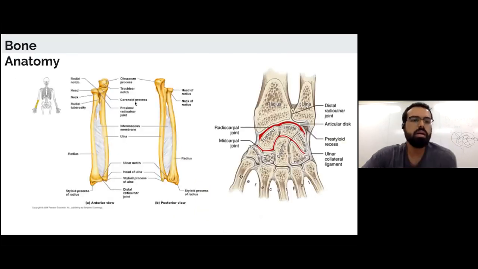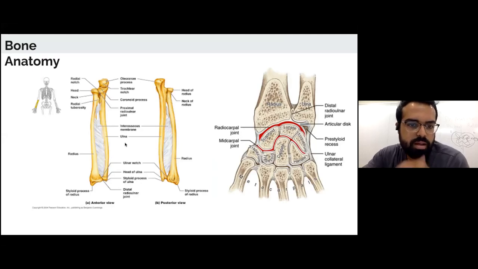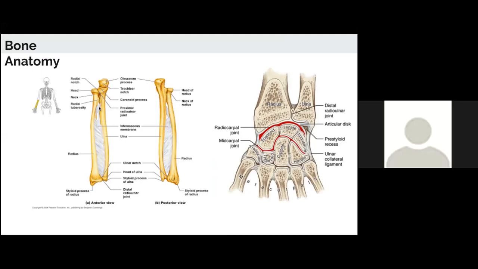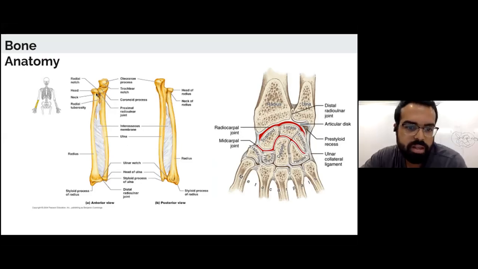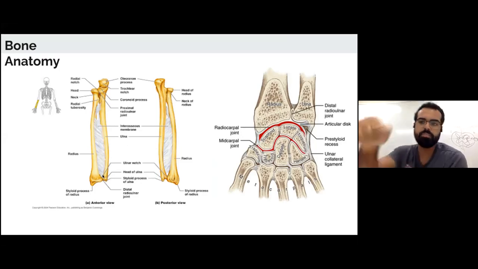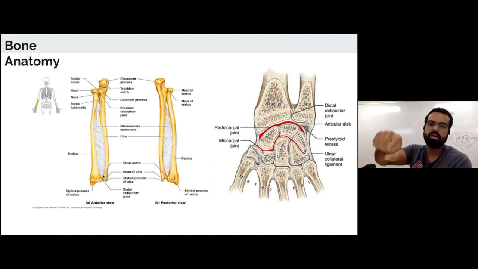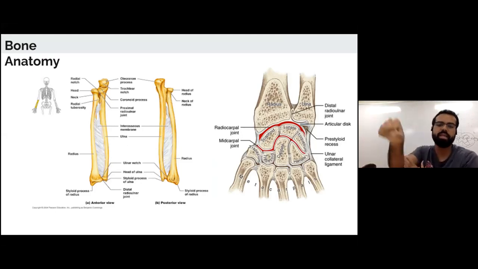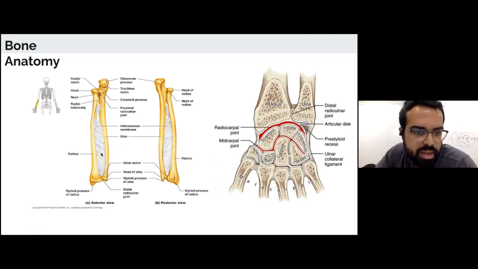Zooming in to just looking at these two bones, what's important here is that the radius and the ulna articulate in two spots. There's a proximal radial ulnar joint and there's a distal radial ulnar joint. There's this interosseous membrane between the two. When you get into cadaver lab and you start feeling this, it's actually pretty hard. You can't really poke through it. And the point there is that these bones rotate a lot on each other. So every time you go to hold a bowl of soup, or you do a reverse bicep curl or something, you're moving, and this movement is happening at the elbow. So you need some mobility here.